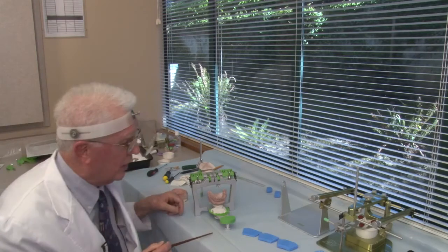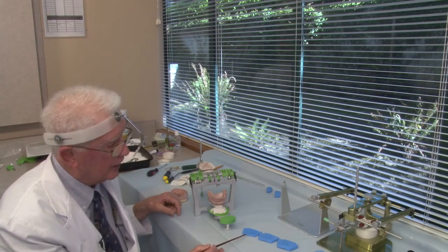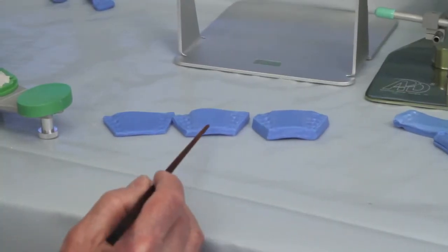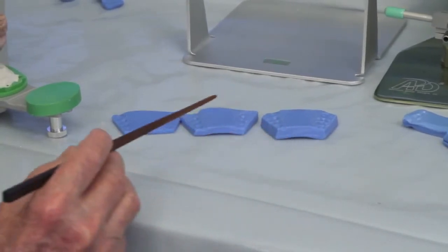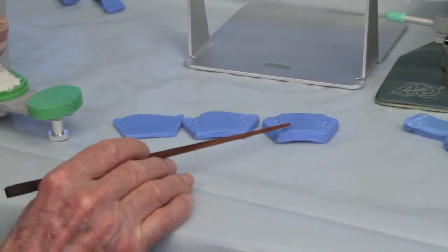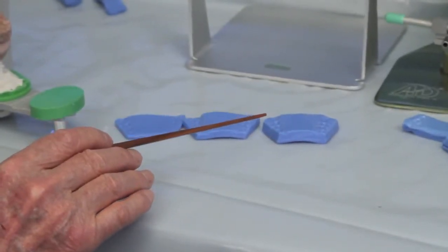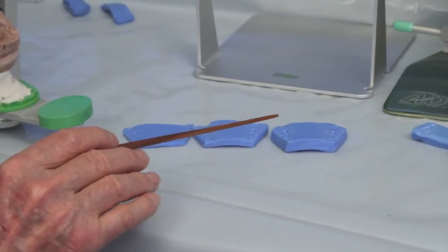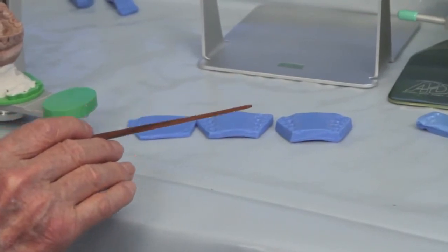Okay, if you remember when I did the wax bites, I did a series of posterior wax bites with varying thicknesses. This was one thickness of wax, this was two thicknesses, and this was three thicknesses of wax. In other words, in the thicker piece of wax here, the mandible is farther open. The second, two layers, the mandible is closed some. And in the thin layer, the mandible is closed even more.